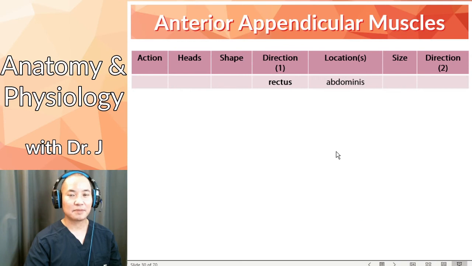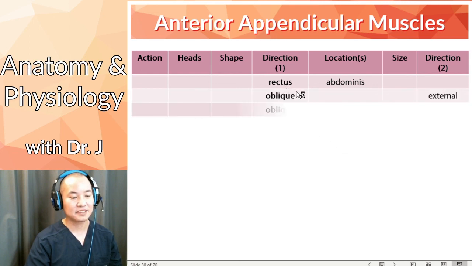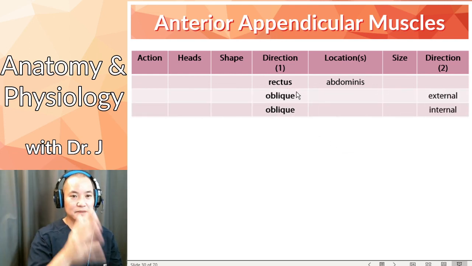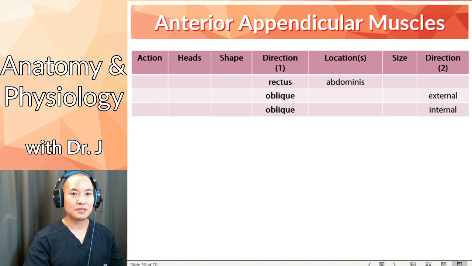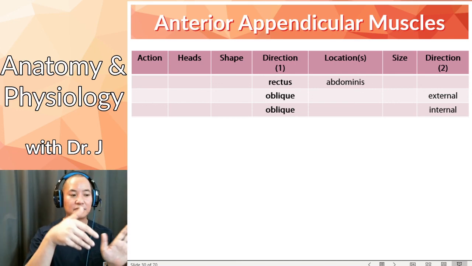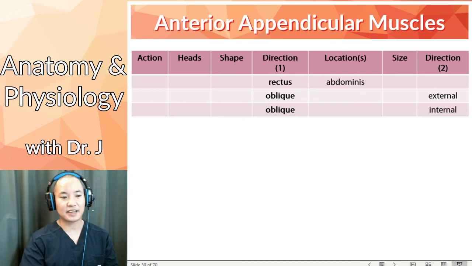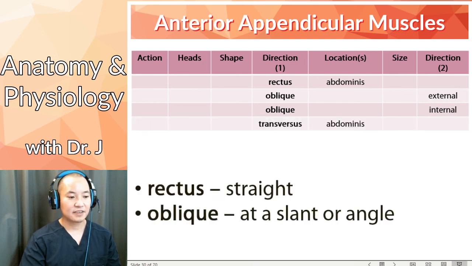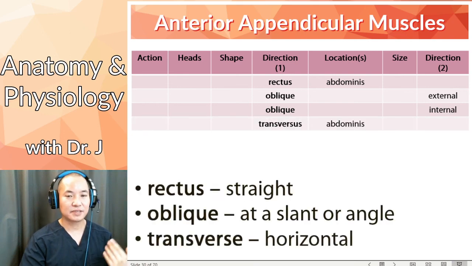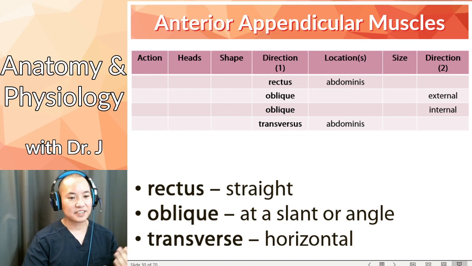So that's one example of how knowing these directions can help you visually identify muscles. Rectus abdominis is the one going along the axis, parallel, straight up and down. Obliques are the ones going at angles, since oblique refers to something angular. Then you have rectus meaning straight and transverse meaning horizontal. So this is an easy way to tell apart those abdominal muscles just by looking at those different dissections.